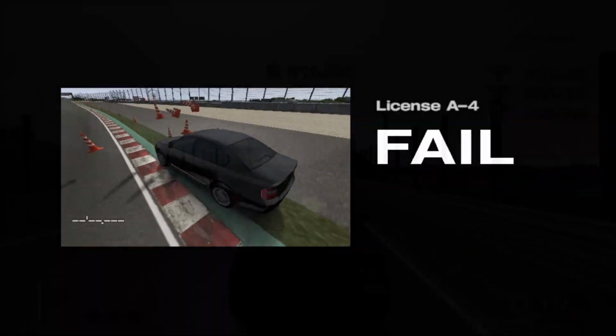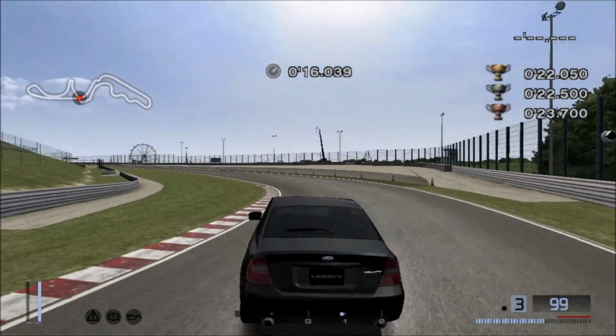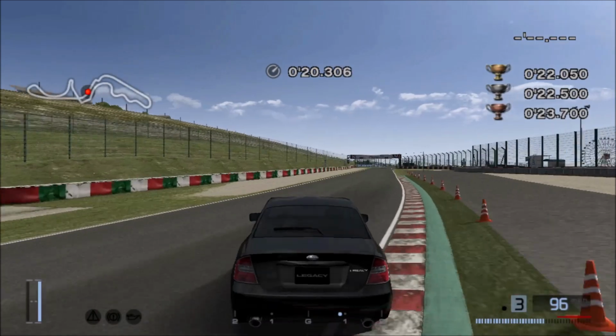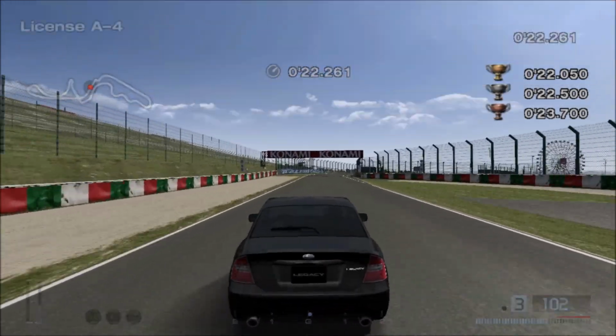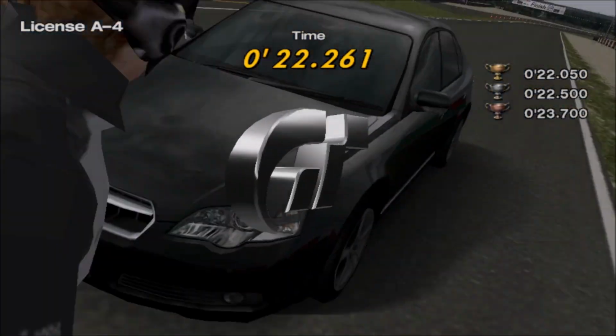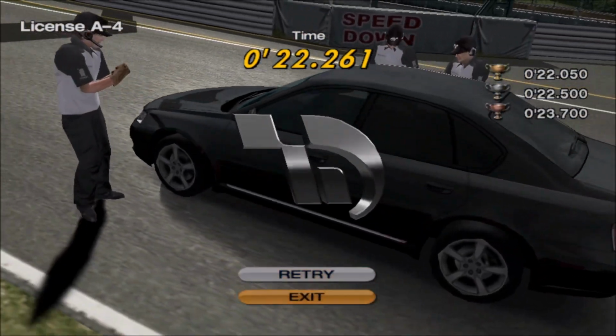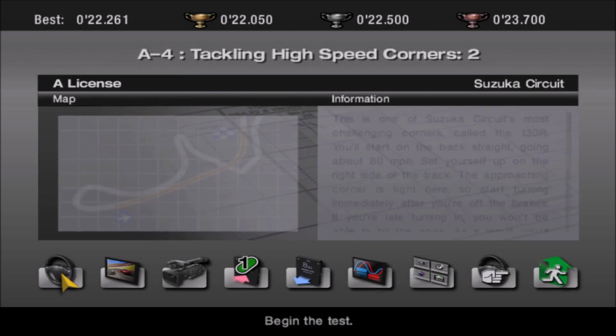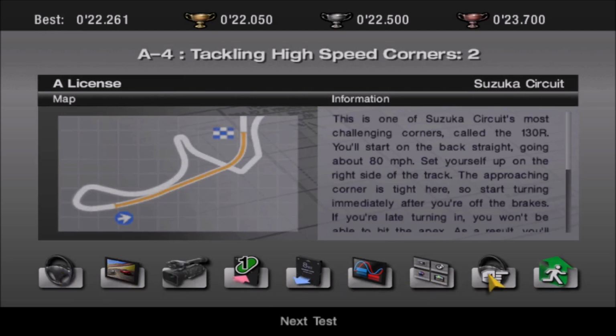Oh my god, okay. Alright, here we go again. Okay, silver. Almost messed it up at the end there, but still managed to bag a silver, so yeah. Progress. Might end up obtaining 2 prize cars at this rate. But yeah, that was A4. Let's move on to A5.